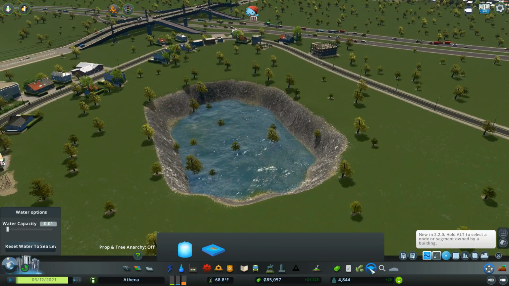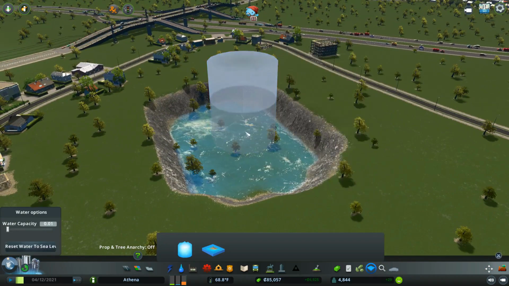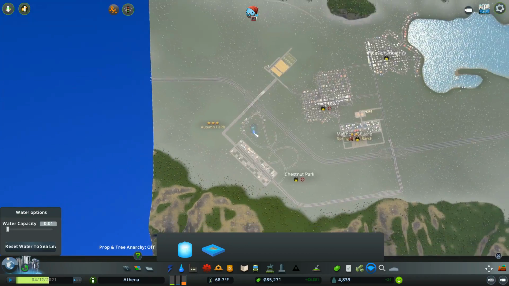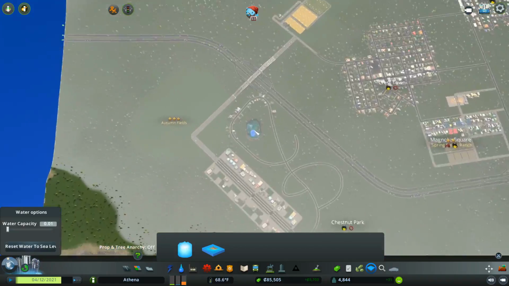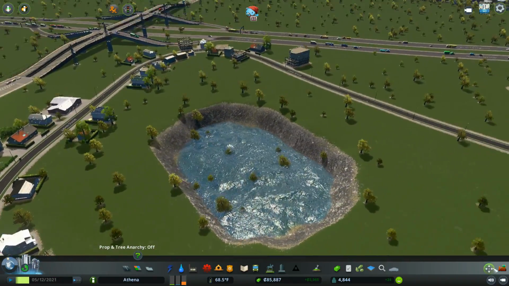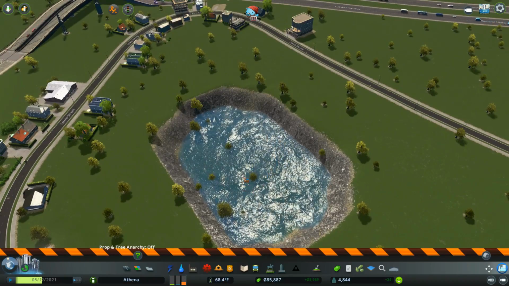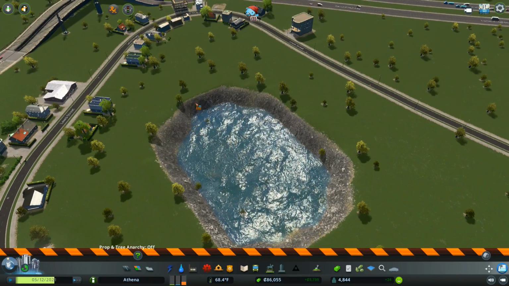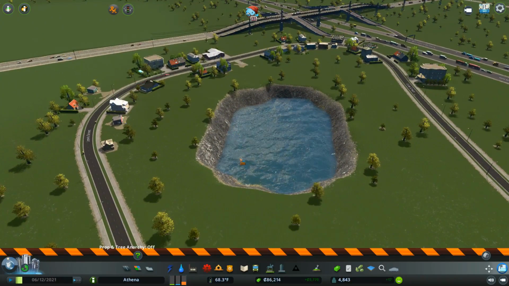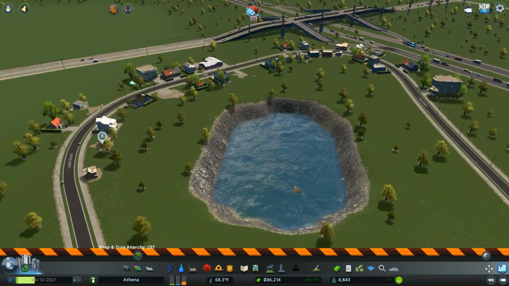Can I not see? The only problem with this is that you can't really move this. I'm not sure what that's going to do for the water that's right here. I know it's very, very low, but we'll just have to keep an eye on it. If it ends up being too much, then I might just completely nix this whole thing. It would be nice if I could get some water in here.